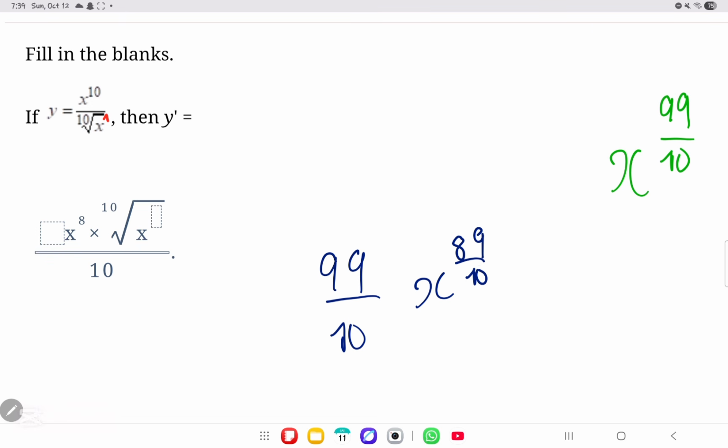So very simply, if we did it in the radical format, it would be what? Or actually, no. 89 over 10 is an improper fraction. How do we change it from an improper fraction into a proper fraction? Of course, you can do this on the calculator. Or if you can't do this on the calculator, I will show you another way. But first, let me start with the calculator method.